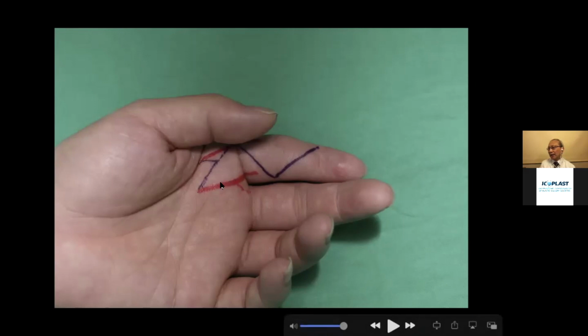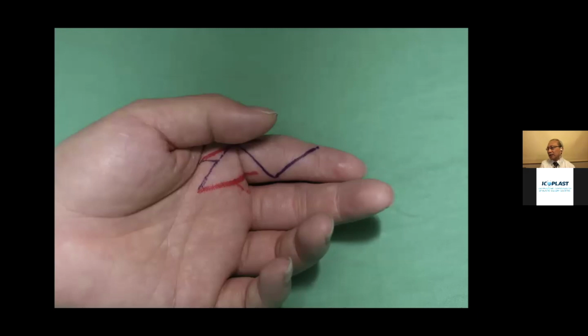Basically, if there are some scars on the fingers, since from our last pictures you noticed that the skin pedal will be on the tibial side of the toe, for the left foot, the skin pedal will be here, on the radial side of the left index finger. Then the artery should be on the radial side of the index finger. So in that case, this will be our recipient artery.